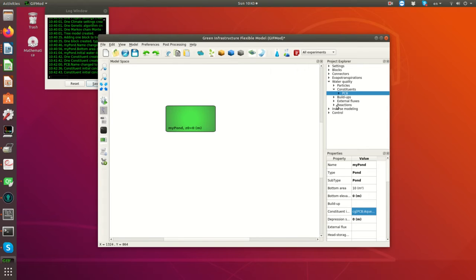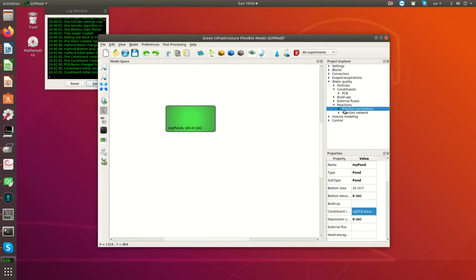Next I want to indicate my reaction. In order to do that, I'm going to click on reactions. I have 2 items here: one is reaction parameters, and the other one is reaction network. It's always useful to provide the reaction parameters as parameters.